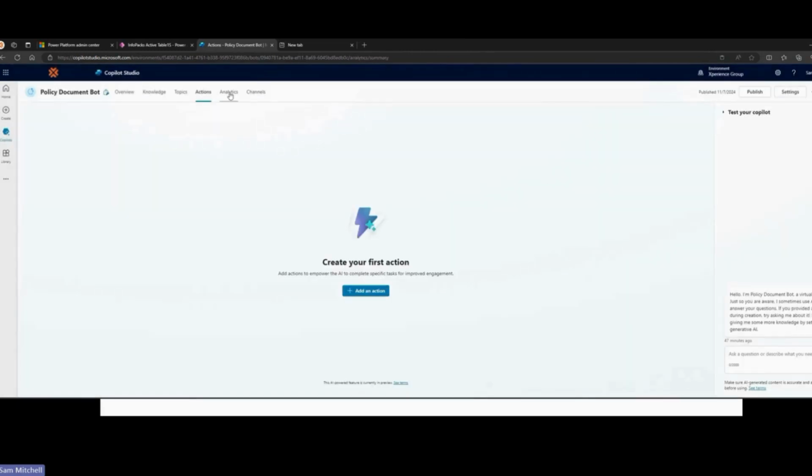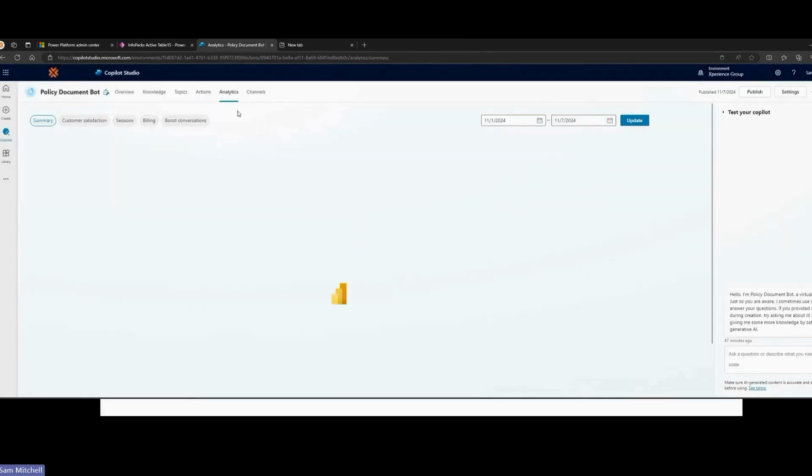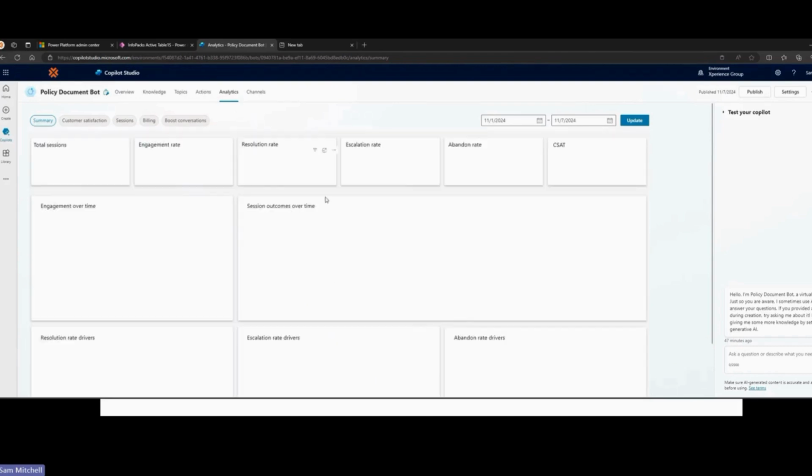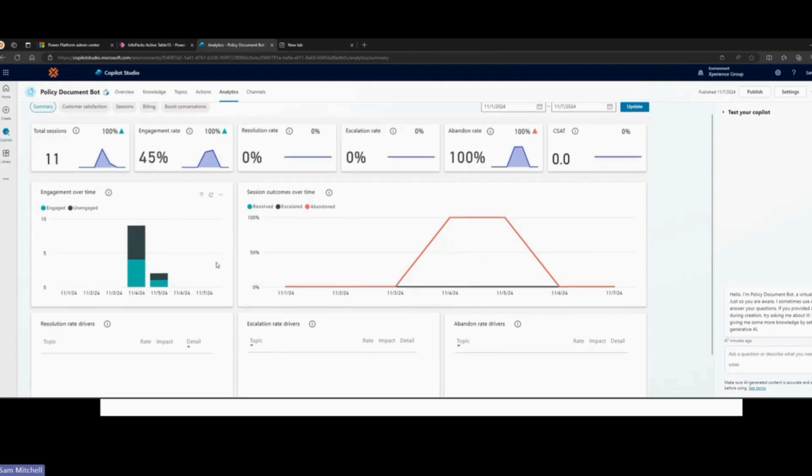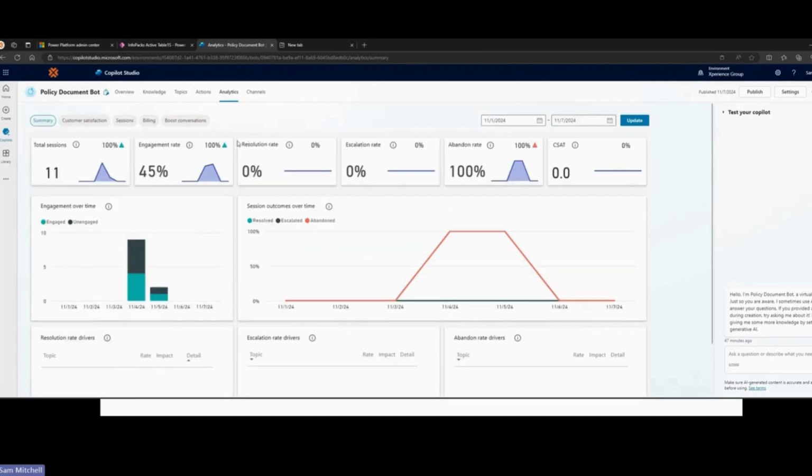Then you've got your analytics, where you can see how well your bot is achieving, where it's had to drop out, where it's not achieved something, and what your interaction with it is. How many did it resolve? How many did it have to escalate? How many did it abandon? What's the engagement? This is Power BI, by the way, guys. You've most likely seen this already. But it tells you how much it is actually being utilized.